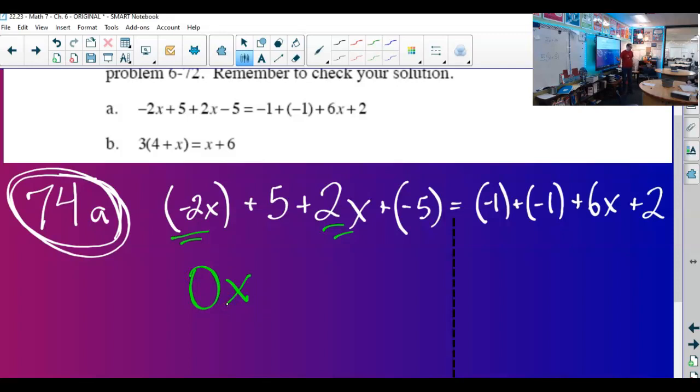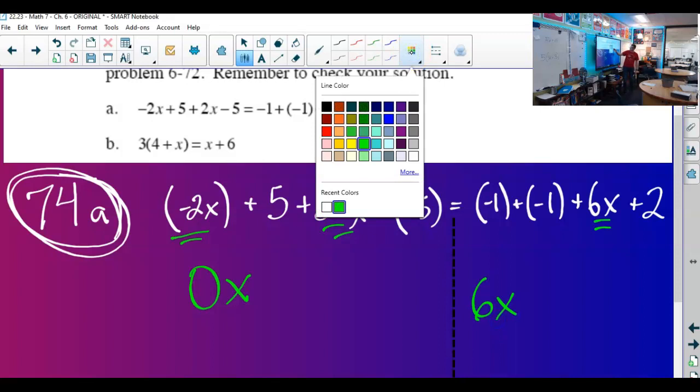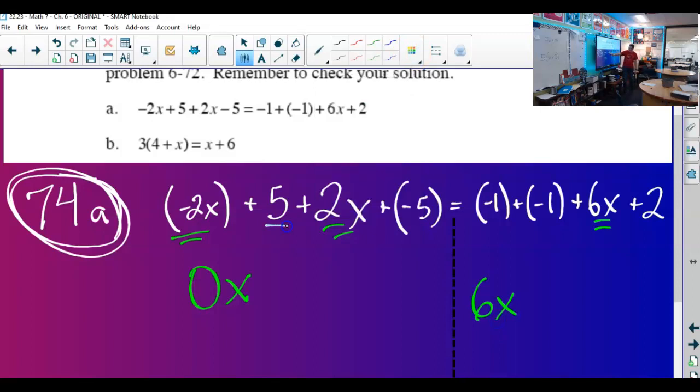Can I put my 5s together, like my numbers together also? Yeah. So, here, I'll go do the x's first, and I'll come back in a different color. So over here, 6x, there's no other x. So 6x. Okay, so now if we switch colors, this little positive 5, negative 5, it's just zero. Plus 0. Negative 1 plus negative 1? Negative 2.